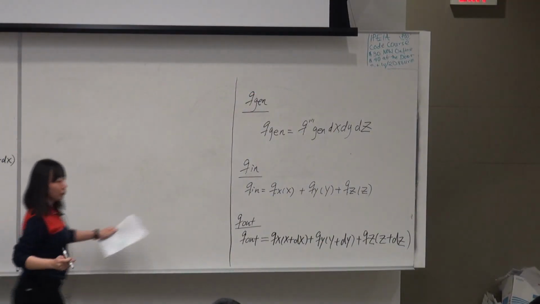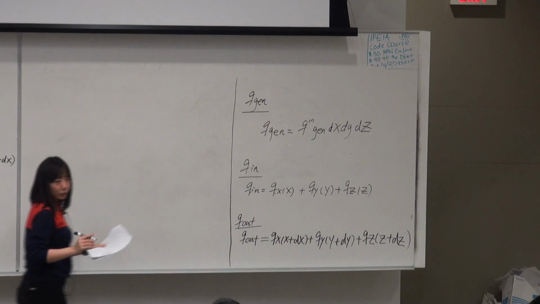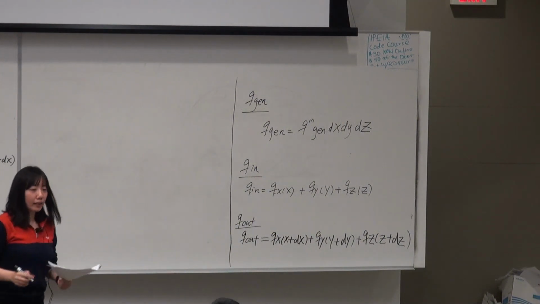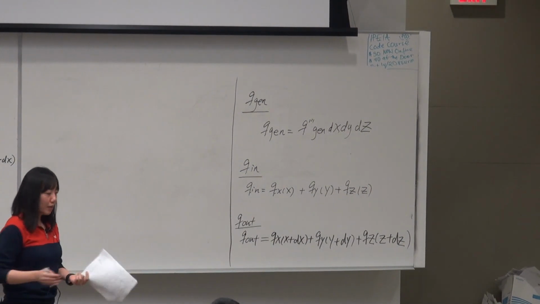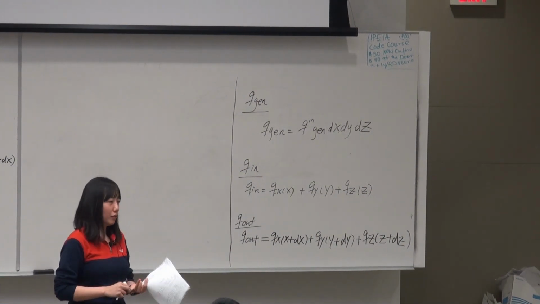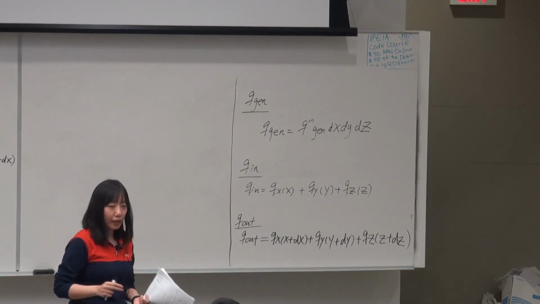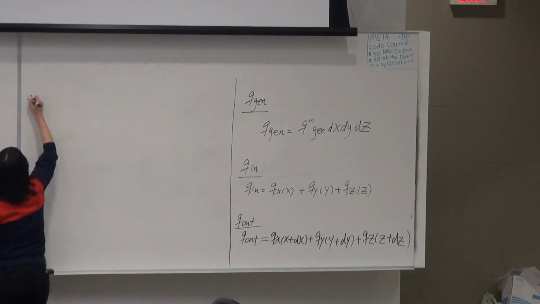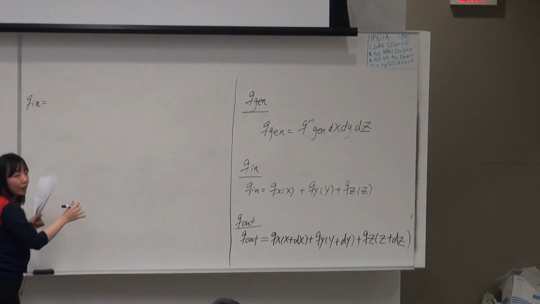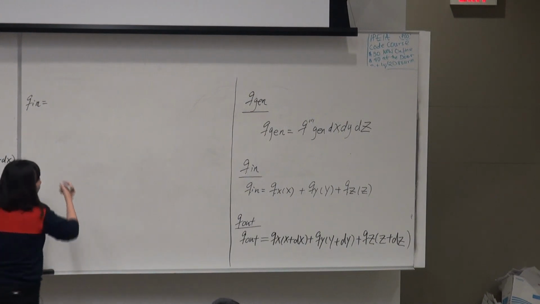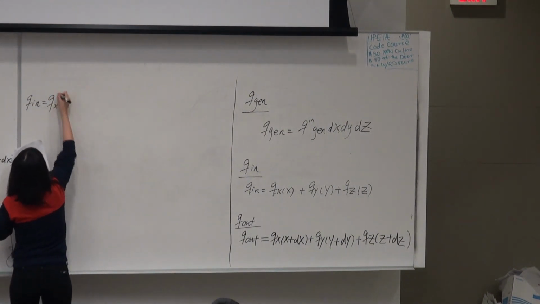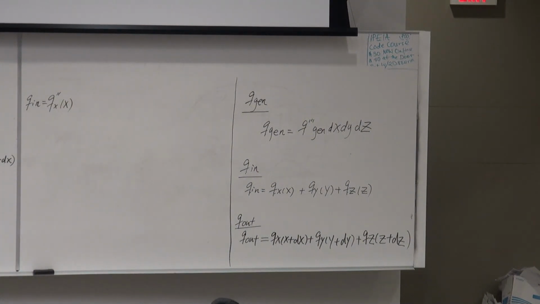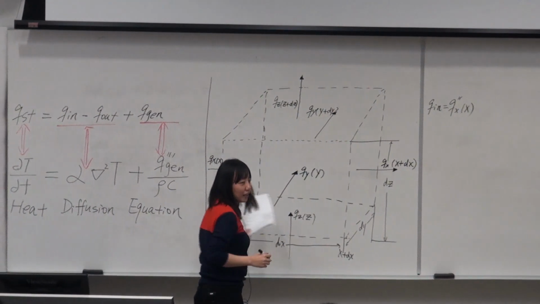And it would be very convenient for us to express everything as a function of heat flux, which is the heat exchange rate per unit area. Because as we already learned the heat transfer mechanisms, we know how to calculate those heat fluxes. So for Q in, if we express everything using q double prime, which is heat flux, it should be q_x, the heat flux in the x direction, times the cross-section area.